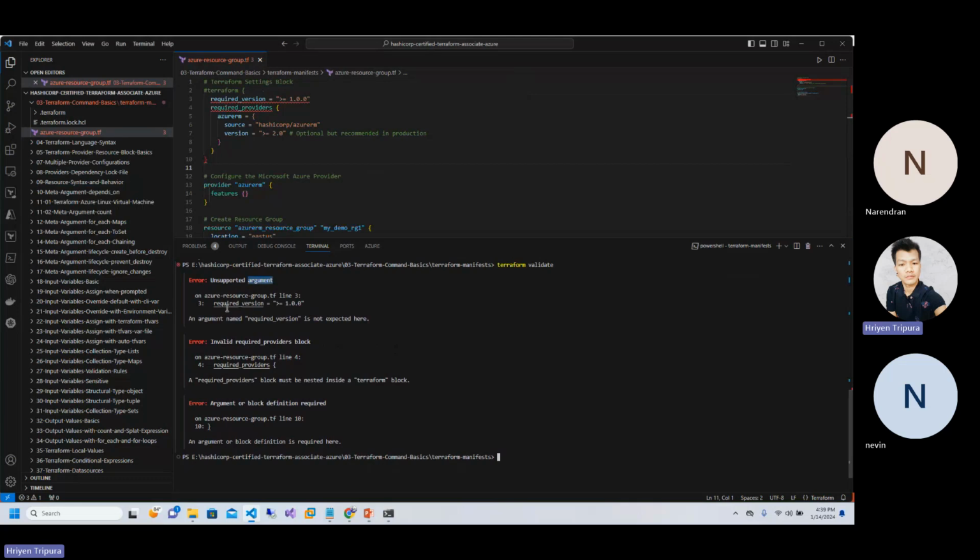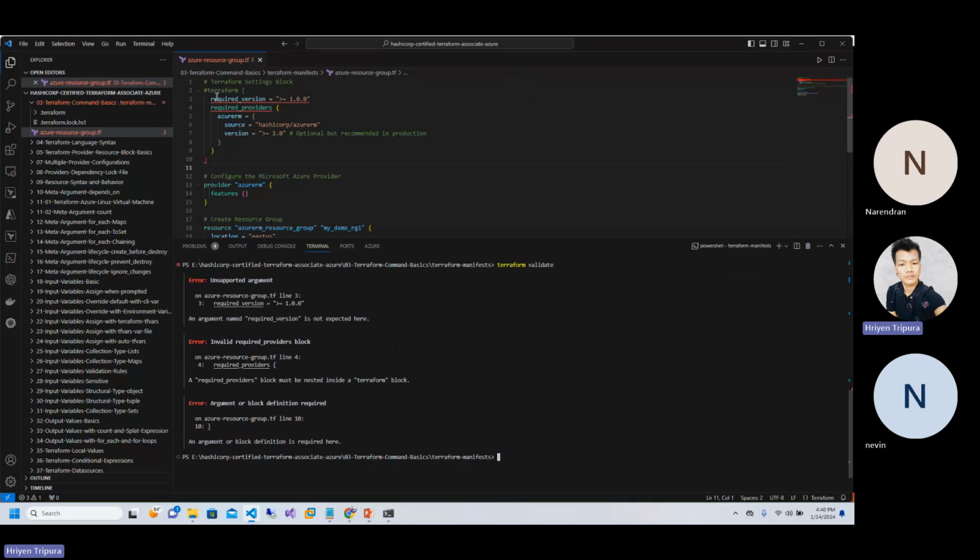For now, you can see where the issue is. You can check there also. On Terraform it shows main.tf line 3. Line 3 means somewhere here, right? Because we didn't mention this thing. So somewhere in the valid we require a provider block, line 4. Okay, so that's how we can check it.